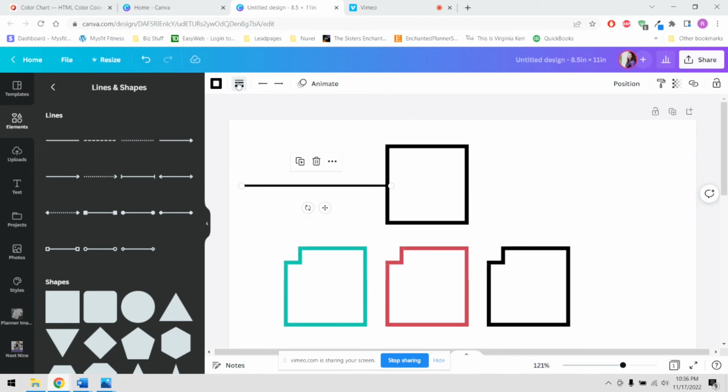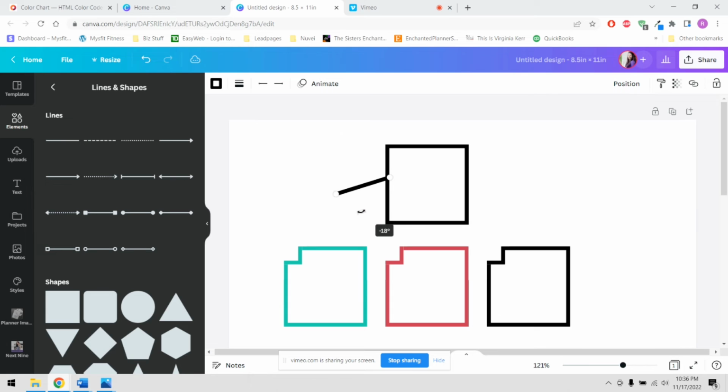So if you come up here, you'll see line style, and you can adjust the weight on this, and now they match. Now, we're just going to make this guy smaller. And you see the numbers that pop up. So right now it says that I'm at 0 degrees. If I move it down, it says I'm at -7 or 15 degrees, what have you. So you just keep that in mind when you're moving things around.